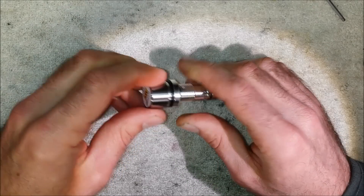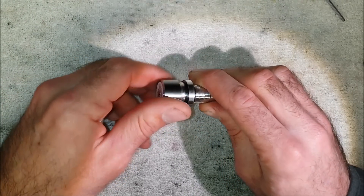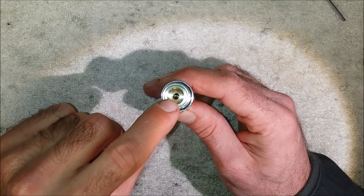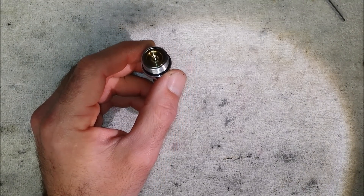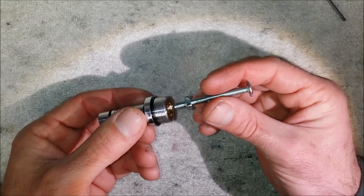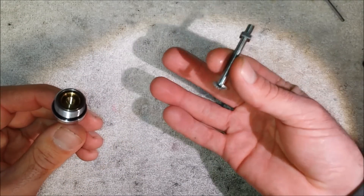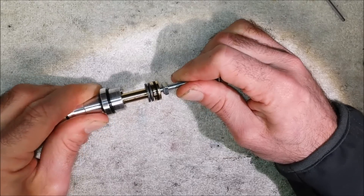The cap unscrews — it can be quite tight. Obviously don't try and do this when it's fitted to the rifle; you will go to hospital. The cap comes off — it's a steel cap. Then you'll see there's a brass part and a threaded bit. That thread is there so you can remove the piston without stripping down the whole regulator. It's an M5 — this is just a normal gutter bolt. You screw that into the back of the regulator a couple of turns and then you can pull the piston out.